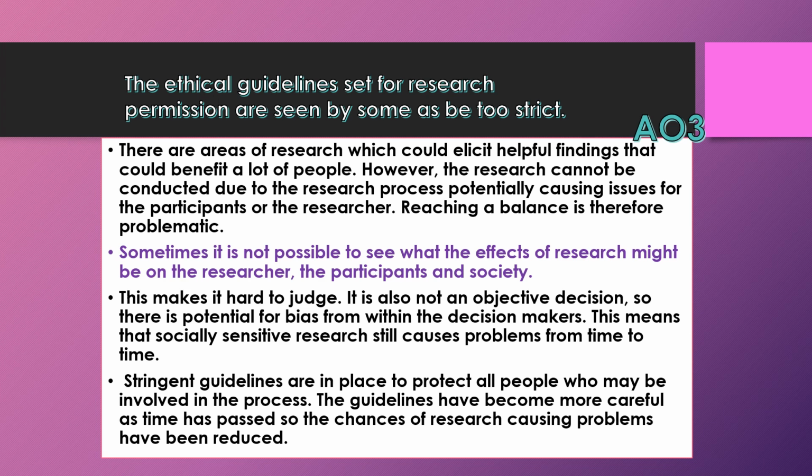They've become more careful as time's gone on because, we think of our shocking research, the impact that has on the people involved and the researcher. We've got to protect all parties. Okay, so some are saying it's too strict and it's not allowing for us to get the best we could do from psychological research. Others say that it's really hard to judge what the impact's going to be. And others are saying, well, actually, no, we need to be strict because then we are reducing problems in the future.